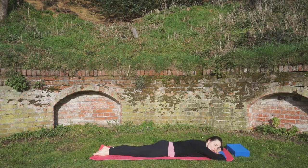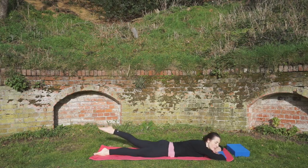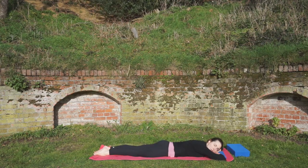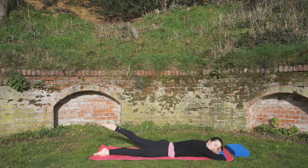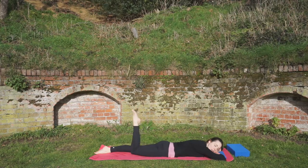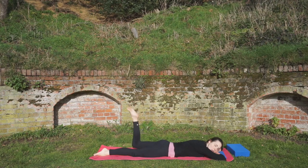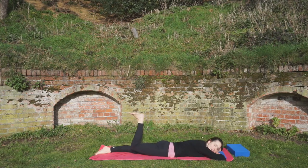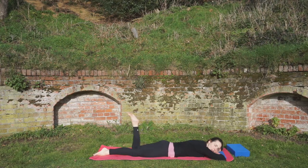If you are, just really check you're squeezing your bottom and also that you're keeping that core engaged, so you're lifting up through that belly button. If that feels okay and you want to make it a little bit harder here, you can bend the knee and then lift the leg with the knee bent, okay? So it just makes it a little bit harder when the knee's bent if you raise it from there. So lifting and lowering from here. Good.